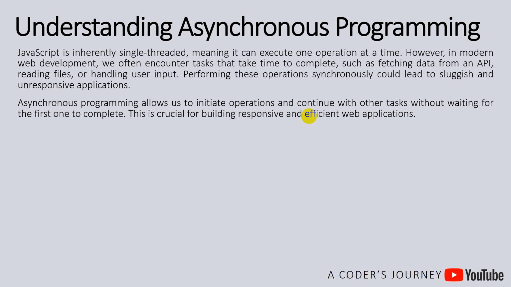You can initiate, you can start an operation, right? For example, reading from a file or sending a request to a backend API to fetch some data, and then while your application is waiting for that response, is waiting for that content of the file, you can perform other tasks, right? So you are making your application responsive, and this is asynchronous code. This is asynchronous programming, right? This asynchronous programming is very important when you want to write responsive and efficient web applications.